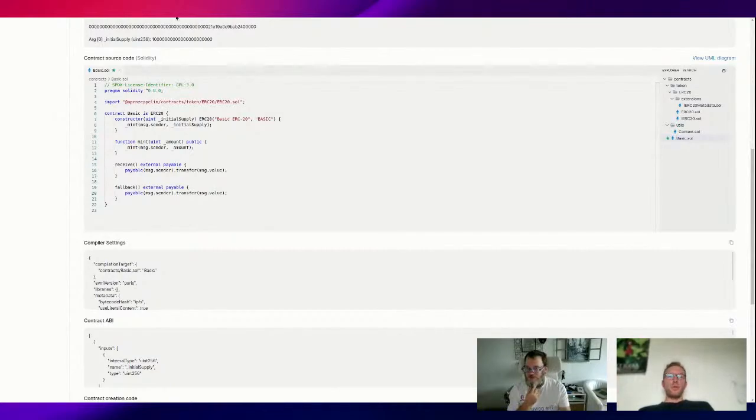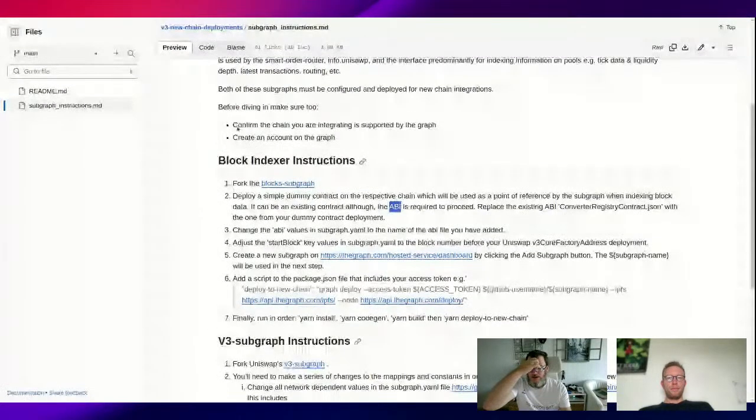And so I put that in, as it explains here: only the ABI is required to proceed. Replace the existing ABI converter registry contract JSON with the one from your dummy contract deployment. Then change the ABI value in subgraph.yml to the name of the ABI file you have added.